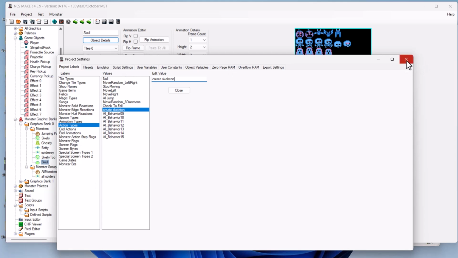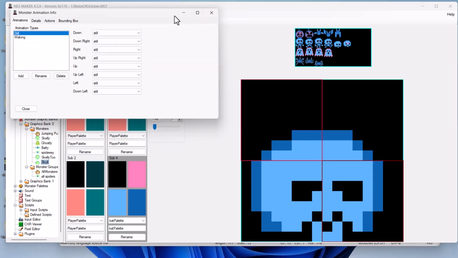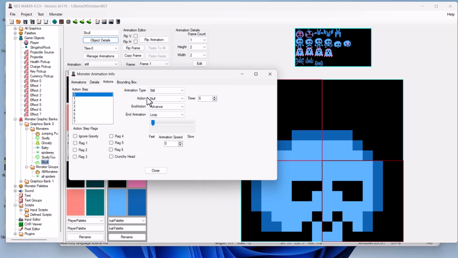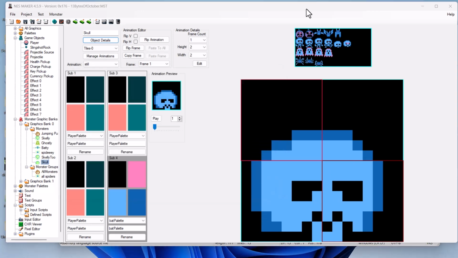But now over here in my object, I can set that timer. So after that timer goes off, it goes to waking, sets a shorter timer, advances. And when that advances, now it does the create skeleton, which is going to destroy itself. It's going to go away immediately. We don't have to set it to go to next or go to first or whatever, because then this object's going to be gone and it will have created Jelly 2. So I'm going to hit close. I'm going to try this out.